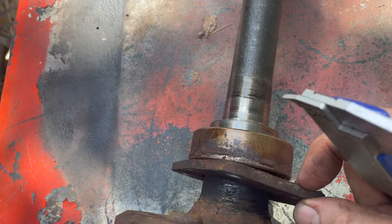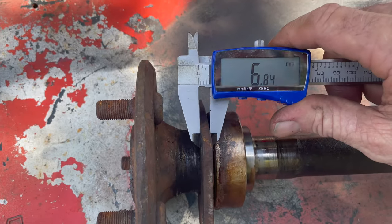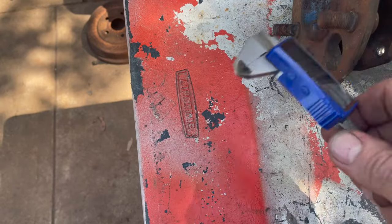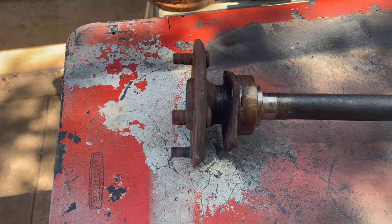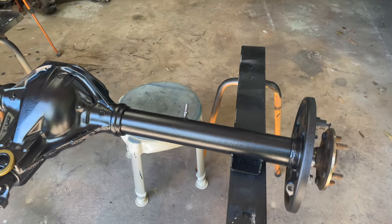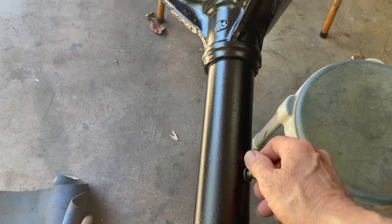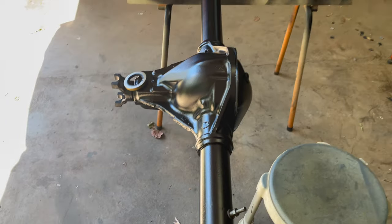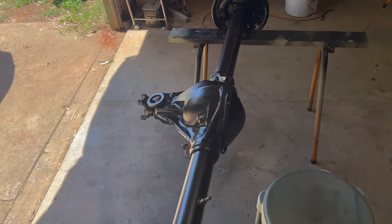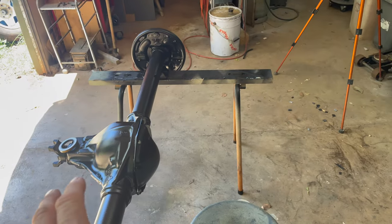Anyway, I reckon that plate is quarter of an inch - yep, six mil, oh seven mil, even better than quarter of an inch. Very different, very annoying. Don't know why they do such short studs - that might have been replaced in the past. Anyway, good morning - just decided to put the pinion seal in, but more than that there's a little three-way adapter for the brake line that should be here and I can't find it. I'm going to pull it off the XW out there and also get the brake line so I can make up the new brake lines at the same time.